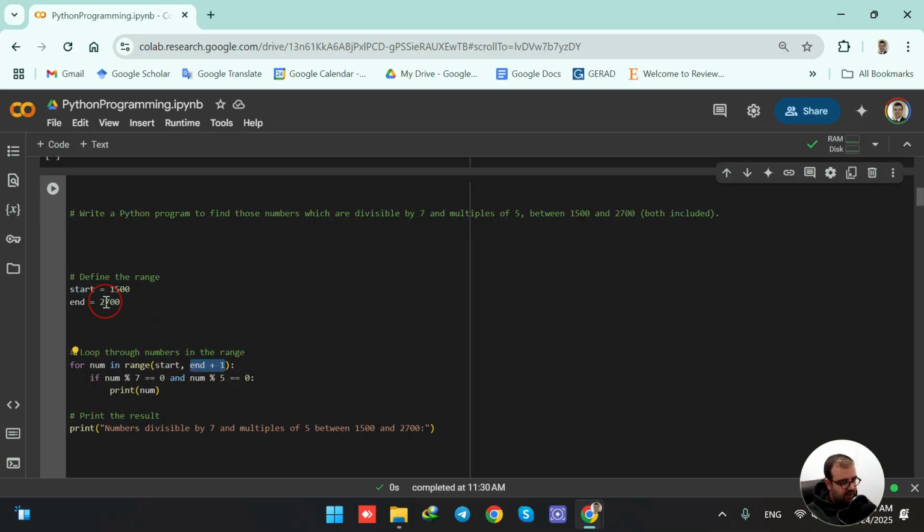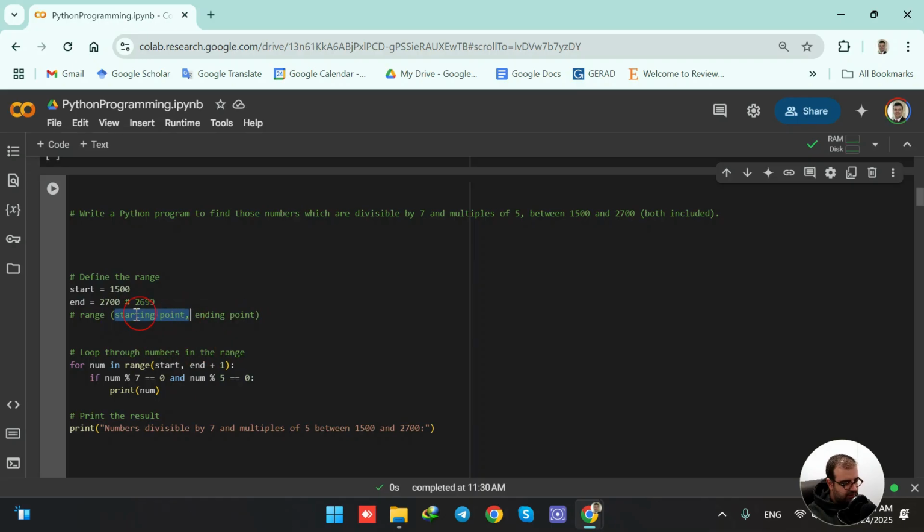So when we write down the end, which is 2,700, it is going to loop up to 2,699. Okay, so the end point in for loops is exclusive. So range, starting point, ending point. The starting point is inclusive, but the ending point is exclusive.